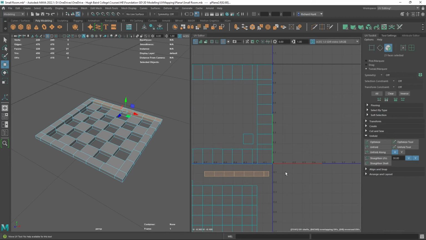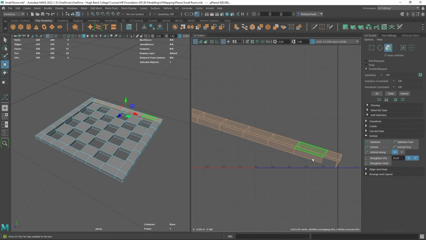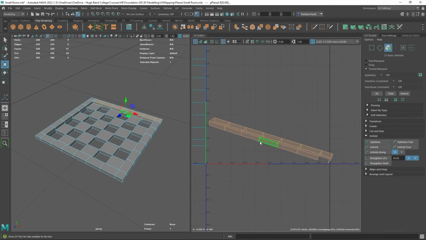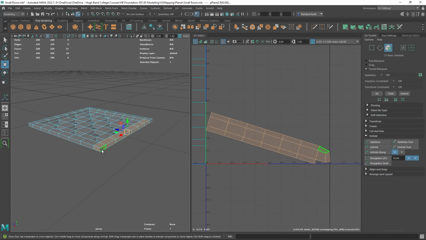Now, this is where I'm going to use a different type of creation. I'm going to do camera based, so you can see I'm looking at it from my camera's view now. And then I want to unfold it. However, when I unfold it, you'll see that I get an odd shape. That's because at this corner these two faces are attached together. If you try to imagine opening a cardboard box and flattening it out, when three edges are still attached, you're going to get a very odd warped appearance.